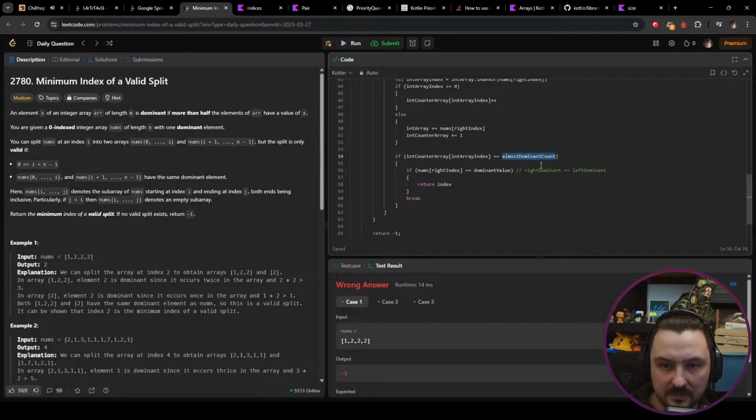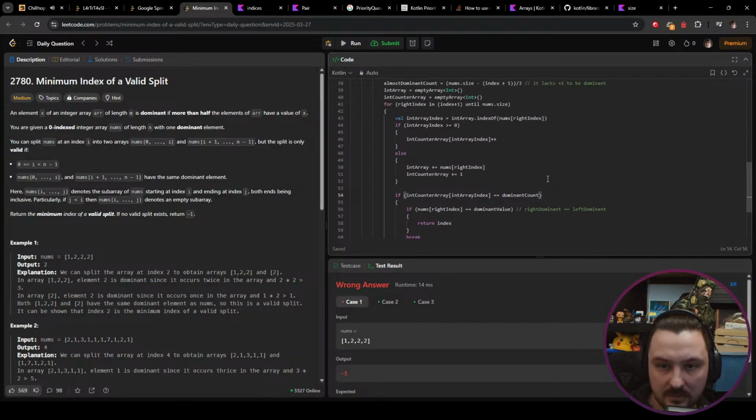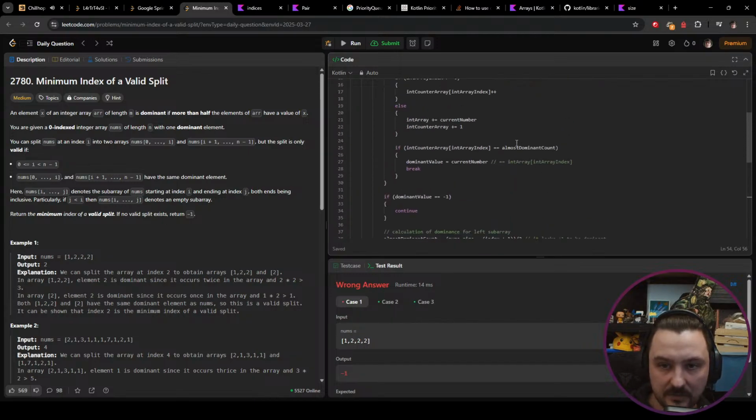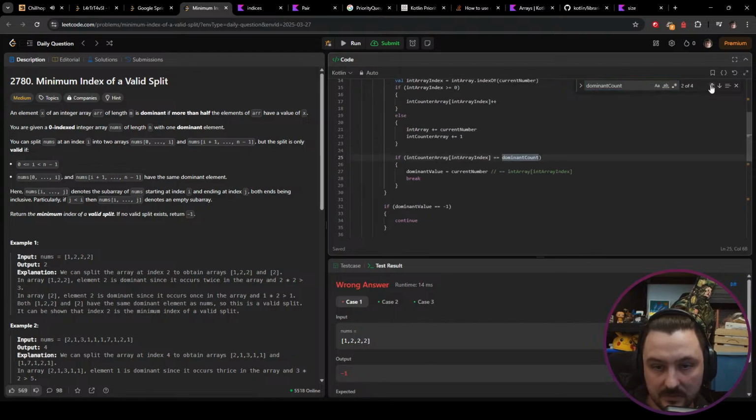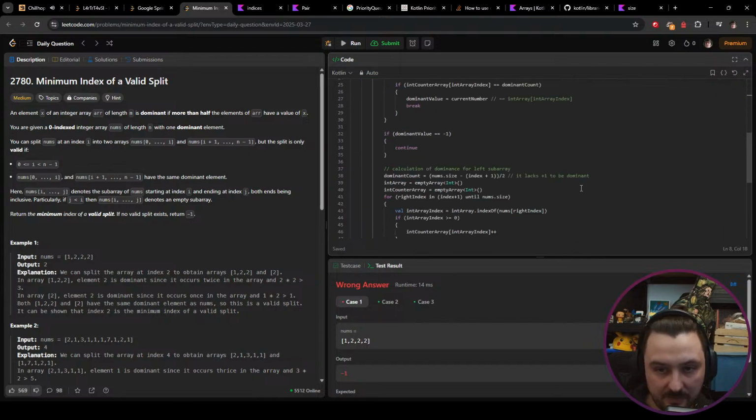So if it's dominant number, dominant count, yeah, let's just look for this one. Dominant count. Okay, these are the 4 appearances.